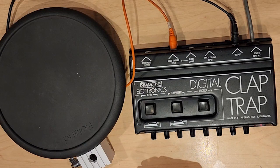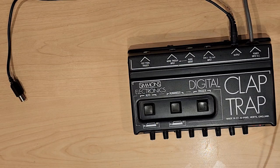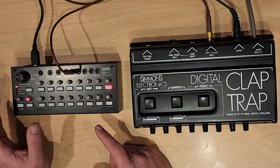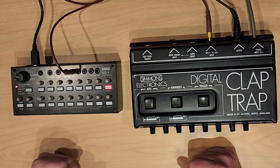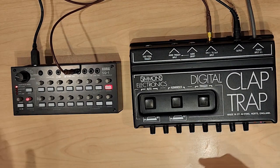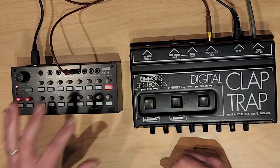When it says audio trigger input, you can actually sort of just use anything, which is pretty cool. The audio trigger would allow you to use different noise sources to trigger the instrument. Now let's take a look at hooking it up to a sequencer. I'm just using a simple Korg SQ-1 as my sequencer, using the gate output to the synth trigger input. The disadvantage is that I'm going to get a consistent attack, which means the clap is going to be exactly the same every single time. If you use something that gives a different voltage for each trigger, then you can actually get some variation in the clapping.